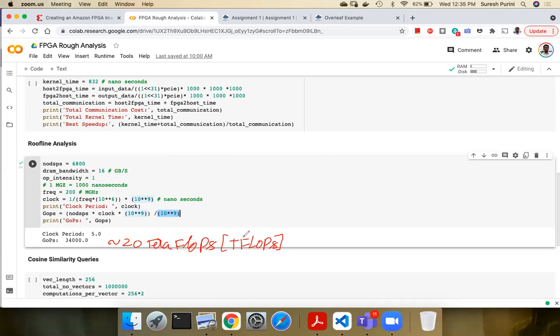And so if you have 100 DSPs, you will be able to do 100 floating point operations per clock cycle, depending, in a steady state. If you are able to use the DSPs in a pipeline fashion, perhaps, then we might be able to perform 100 floating point operations per second.